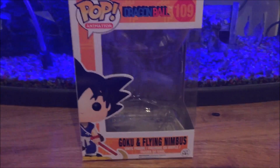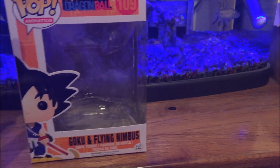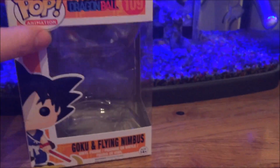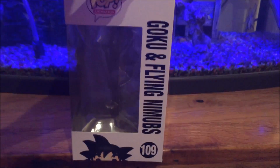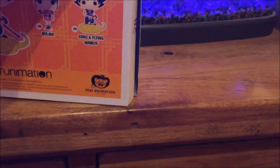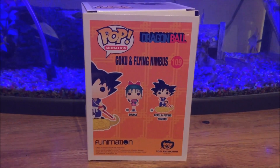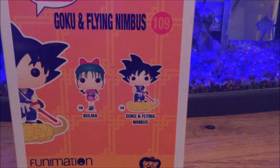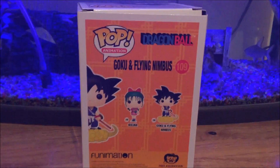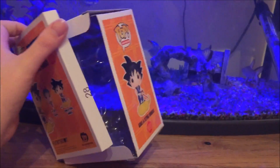But yeah, I'll just quickly show you the box. One thing I will note is I could have technically put it back in the box, but the problem I'm having is that it's my only box like this, and it's kind of screwed up. It's falling apart. But anyway, nothing special, just number 109, the name of the pop, and a picture of Goku there. And with the back, there's not really too much going on. It's just showing you the Goku Flying Nimbus, which is this one, and Bulma. Those are the two Dragon Ball pop vinyls from the original Dragon Ball series. And with that out of the way, let's begin. It's fallen apart, so not good.